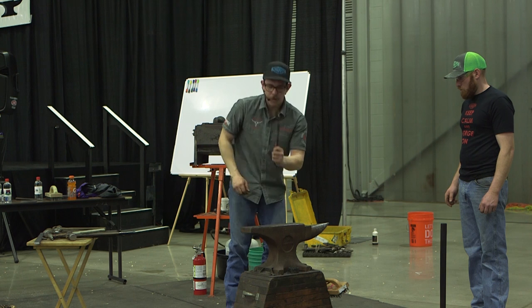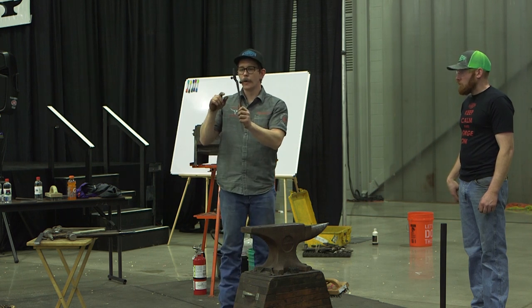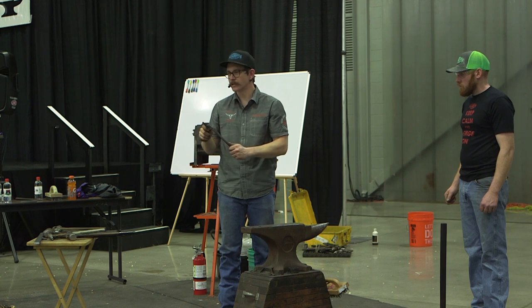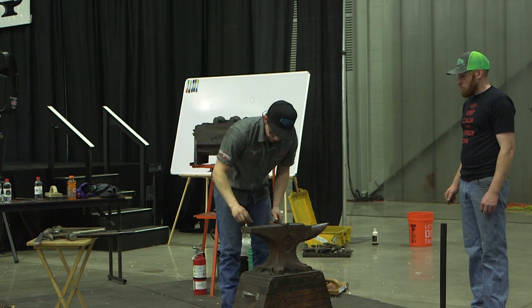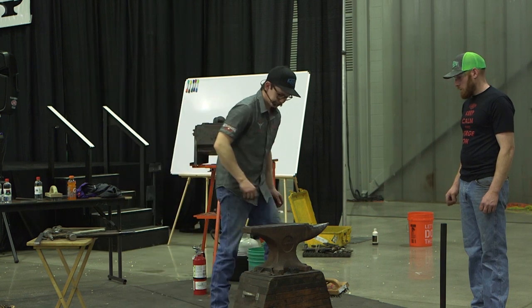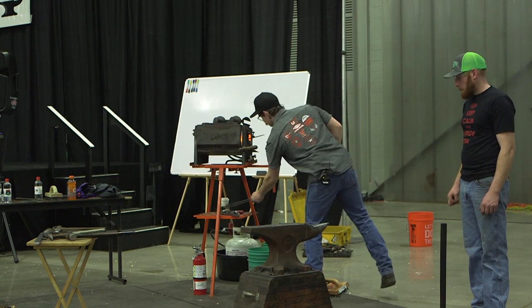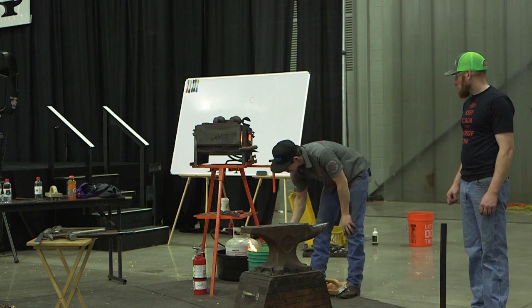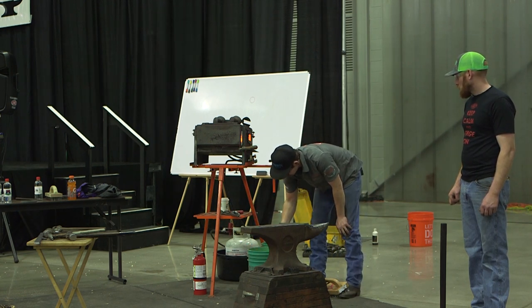Even though my hole isn't perfectly round, the rivet is perfectly round because it came from machinists or from the Ford company. But I know I can get it in there. We're going to do the same thing, open that hole up.